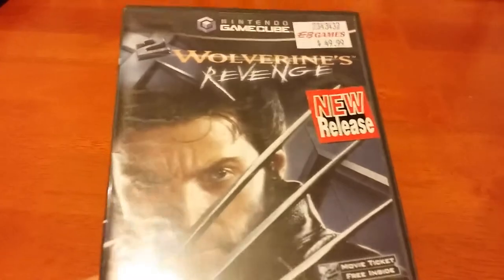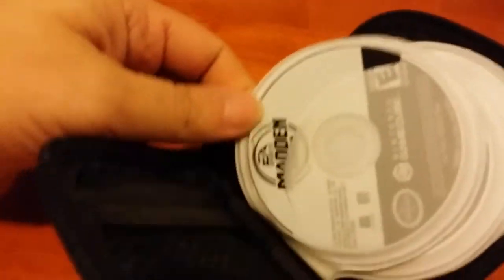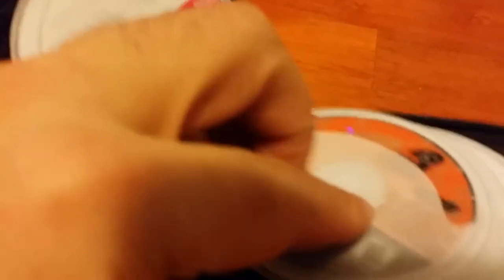I got a few more GameCube games, because you know I've got to have my GameCube games. I found GoldenEye Rogue Agent for the GameCube for $2.00 - it's what they price most of their games at. And X2 Wolverine's Revenge, also $2.00. The last thing I picked up wasn't a complete game but a pack of games for $13.00. It doesn't have a lot of great games in there, but it does have Madden, Freedom Fighters, Rocket Power, Worms Blast, and a SpongeBob SquarePants game. But for $13.00 and a GameCube case, that's not too bad.